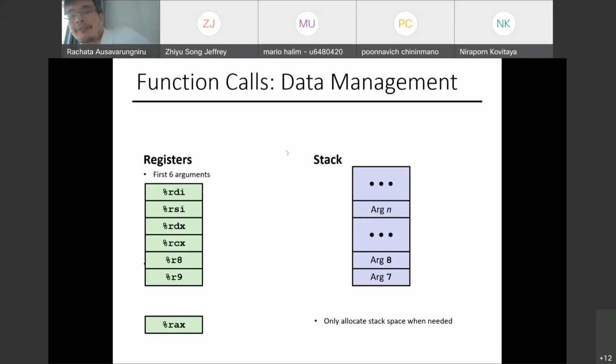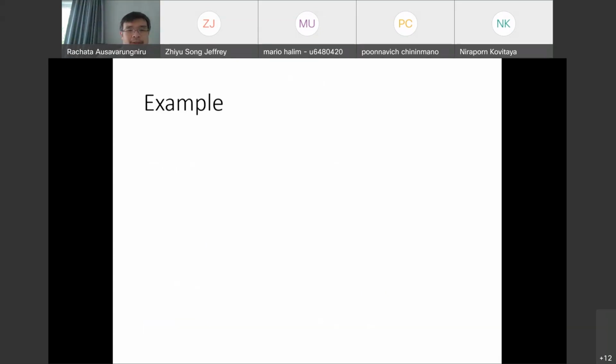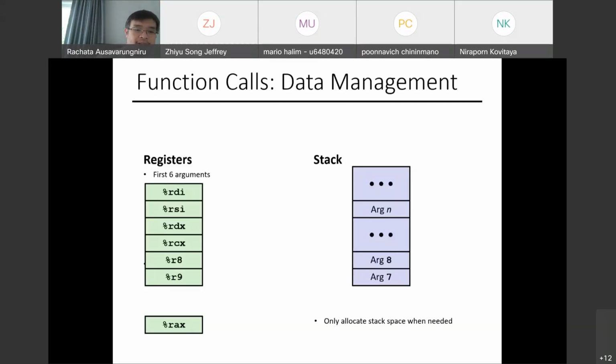So for the purpose of this class, and for most of x86-64, the current version of x86, let's say you have a function, some function, with int i, int j, int k, int l.